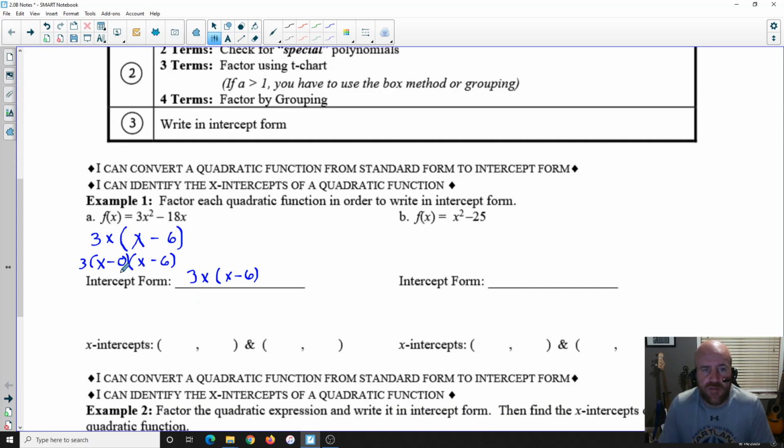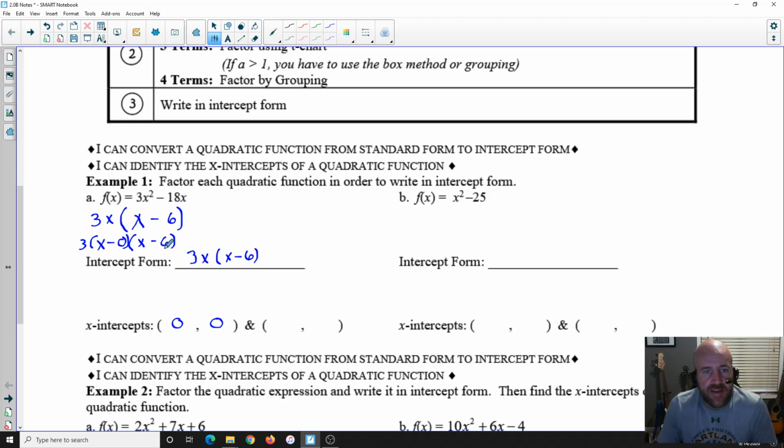Now if we look at the intercept form, x-intercepts and zeros of a function mean the same thing. It's just two different ways of saying it. And there are other ways of saying it too that we will look over. But for right now, let's just focus on zeros and x-intercepts. The x-intercepts would be just the number that's here. So the first one's going to be 0. So we have 0 and 0. The x-intercept always has a 0 for the y value because on the x-axis, the y value is always 0.